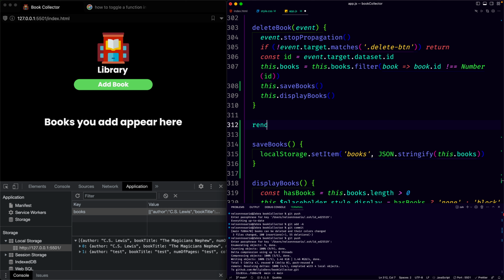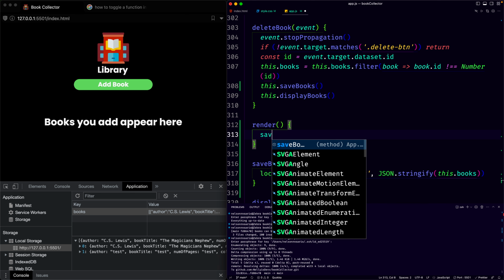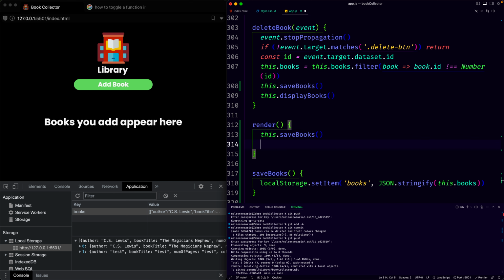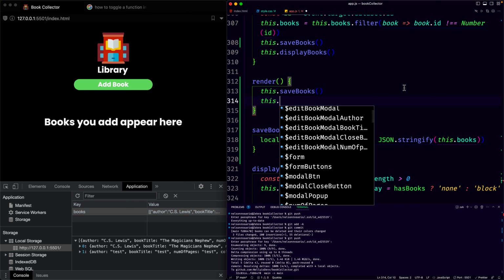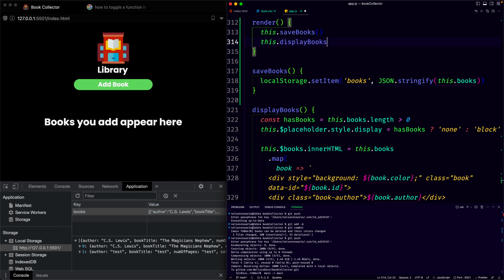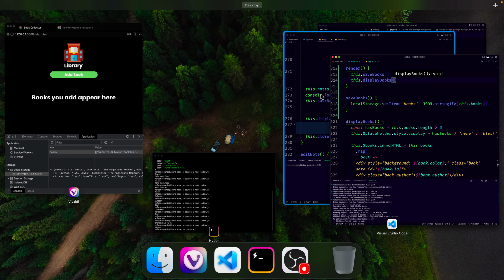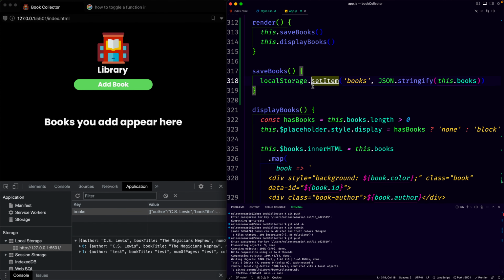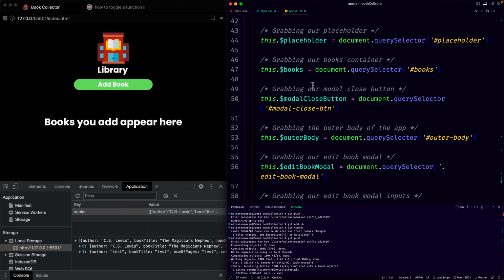Let's pass both of these into something called render. And what render will do, it will this dot save books and it'll this dot display books. So it'll do both of those things. And then at the top, we can run this dot render.